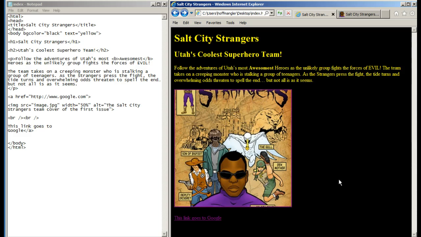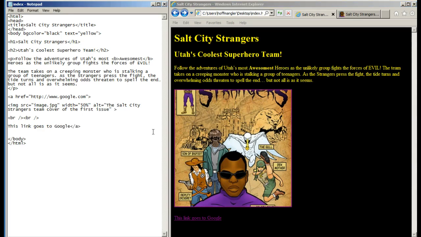So now the next thing that I get asked a lot is how to get rid of the border on the link here, because now we've got this border on the image and I don't really want that there. The first thing that I do on this one is under image, where we have the source, the width and the alt and whatnot, we can put something in here that is a style.